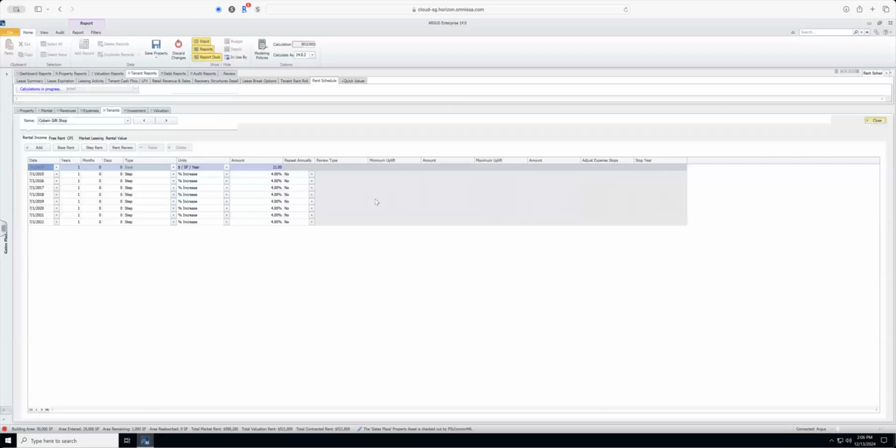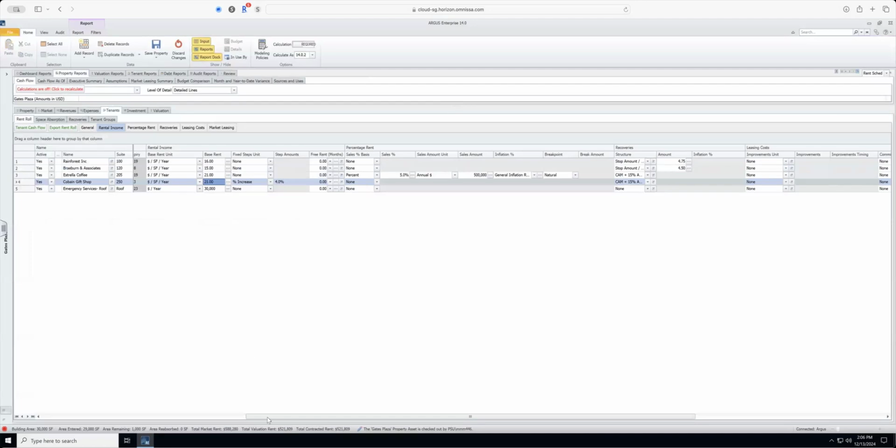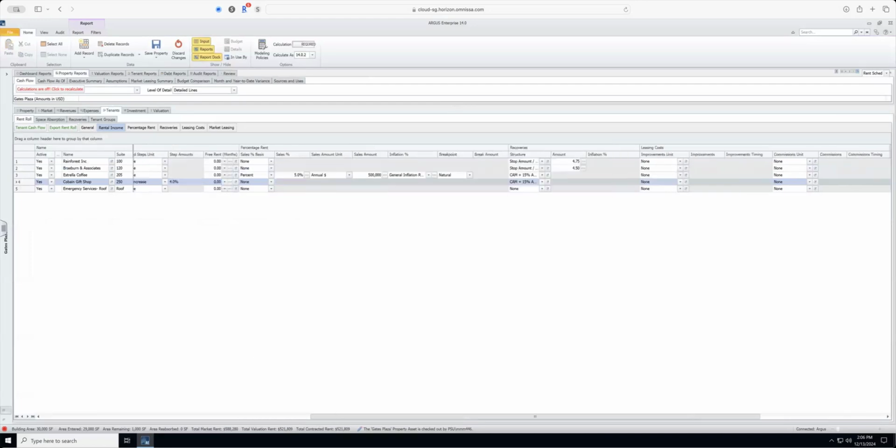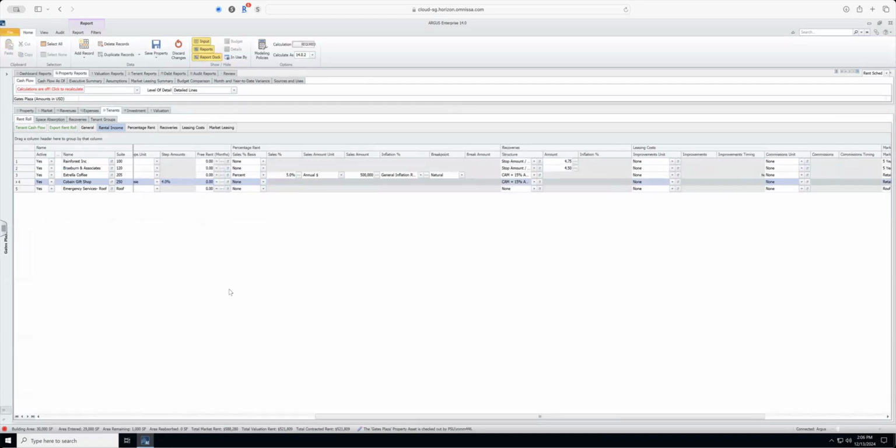Okay, then we want to double check our percentage rent. So this is coming from Estrella, and this is going to be 5% of 50,000 in annual sales over the natural breakpoint. Okay, was there anything else that we missed?